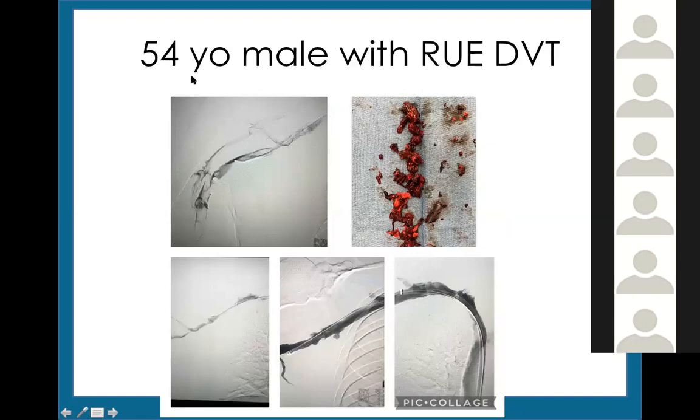This is a 54-year-old guy, multiple DVTs, came also with right upper extremity, a 2-week-old case. The filling defect here is thrombus. This is the brachial vein up to the axillary, full of thrombus, no flow. Few runs of the Inari device now. We went from the groin, and we got a lot of clots out. He even felt too good. He just disappeared from the hospital 3 hours later, and we couldn't find him.